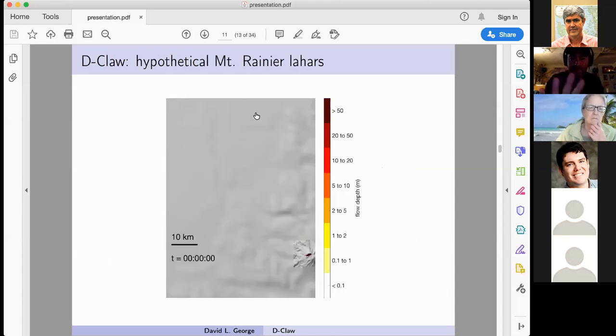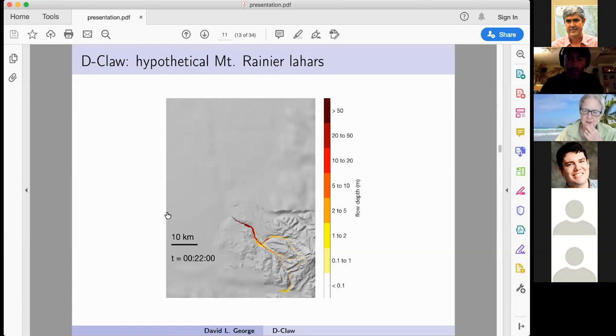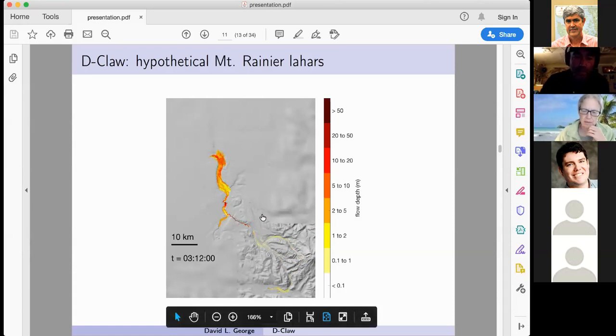So this is looking down now at a map view of the same simulation, and you can see the landslide here, Mount Rainier. This domain's pretty large. I don't have a scale here, but the Puget Sound and Tacoma's up here in this corner, and we let it flow. So of course we're using the same patch-based AMR that's in GeoClaw, which is the evolving grids that track the flow as it moves down these winding valleys.